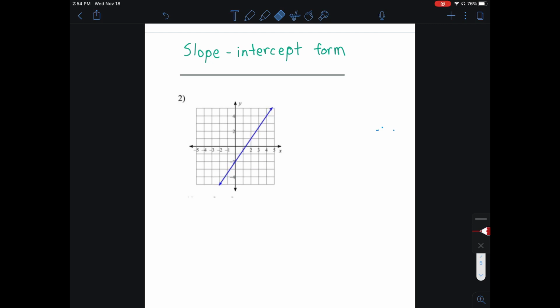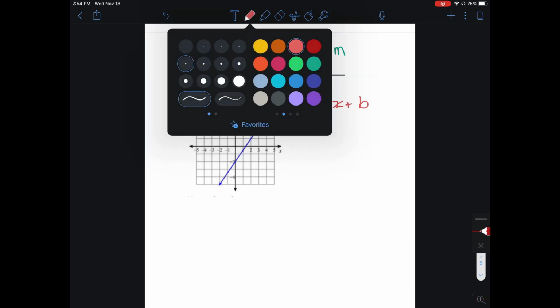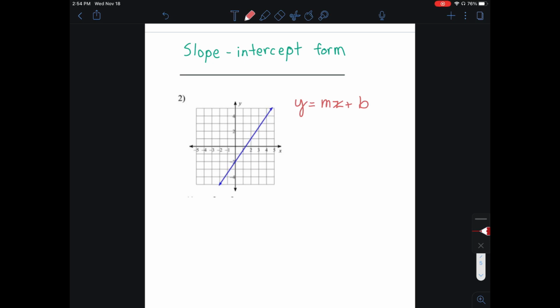This is our last season finale, so we're gonna end on a banger: slope intercept form. So let's take a look at our problem. It's asking us to write slope intercept form, which is y equals mx plus b. This is one of the most important formulas and concepts in algebra. Okay, let's decode it a little because we're coders.